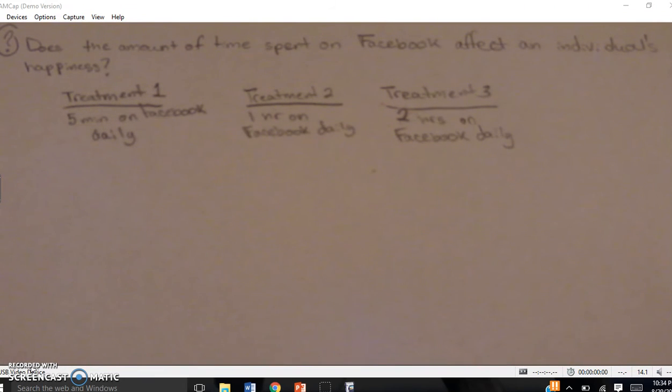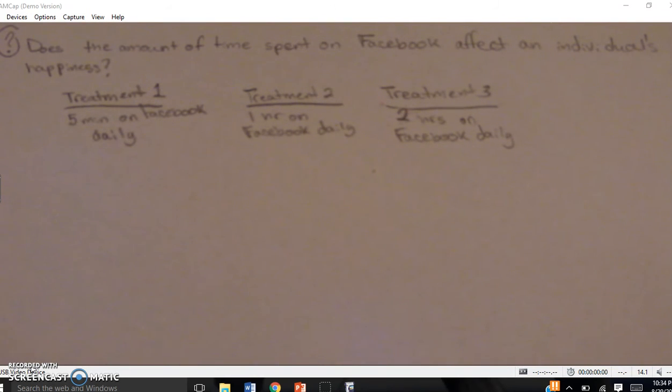Okay, so let's say that we have 120 volunteers of men and women aged 16 to 49 who decide to participate in this study. They all already have Facebook accounts, but they've been screened by the researchers and have been determined to use social media moderately. And for the purposes of this study, we can say that the volunteers do not have access to any social media on their devices, only when they come into the research center to participate in their treatment.